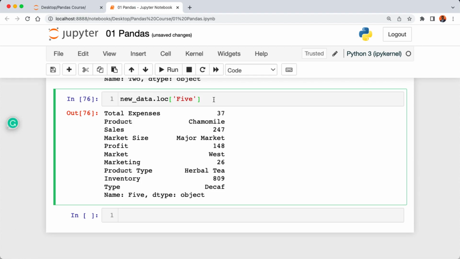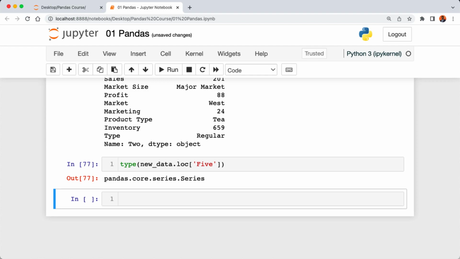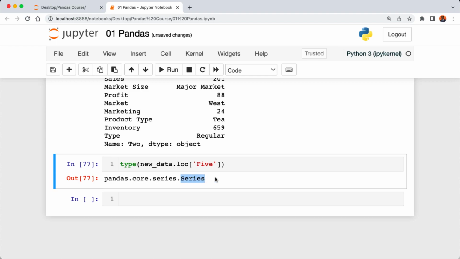And when we check the type of this data we got from our data frame and run the cell, we get back a Pandas series. So this wraps up our tutorial on indexing, and you saw how to use the iloc and the loc attribute to grab data using indexes, and also how to set a particular column as an index of a particular data frame. So in the next lecture, we're going to be looking at filtering rows and columns of data using Pandas.